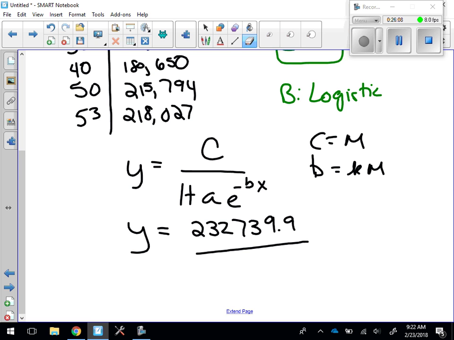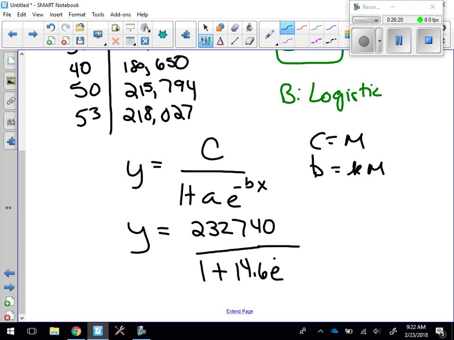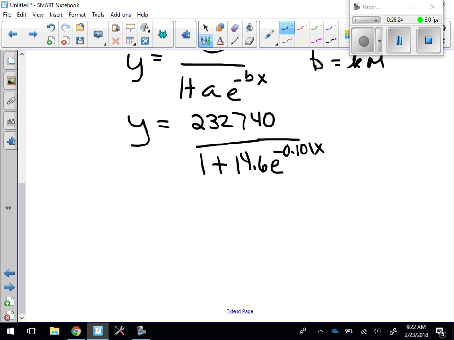actually, I'm just going to round it because it's the number of people. Okay, so you should get something that looks like that too, within reason. Okay, and then what do we have to do? Vars, what do I want? Y bars, function, y1. And then what do I do?